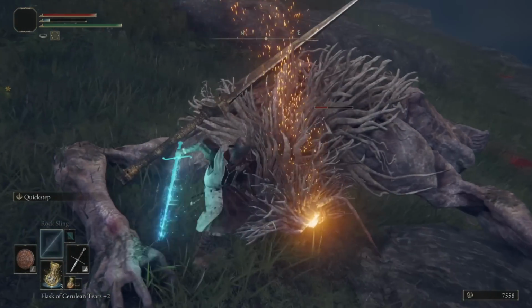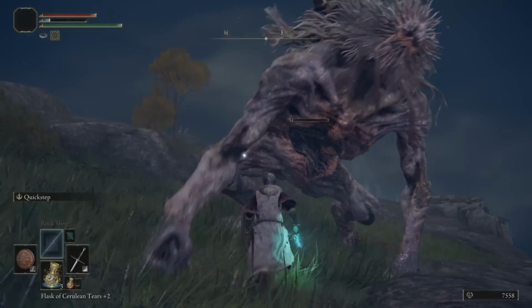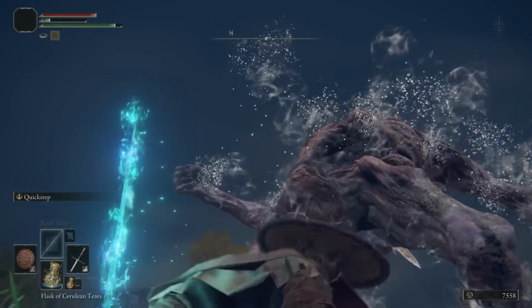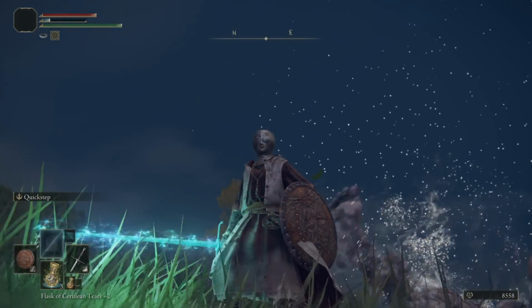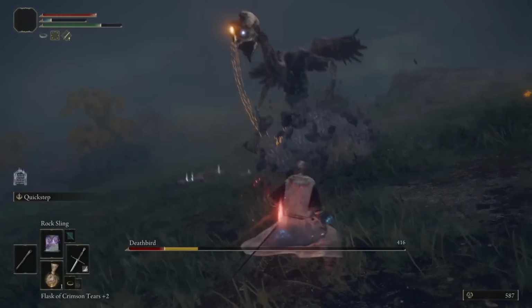So as you go into melee with your shield up, if you choose to, you can quick step, add to that stagger, set up your enemy for a lot of damage, and by the time they try to attack, they will already be down because you'll be doing tons of damage very quickly. Rock sling always at first.